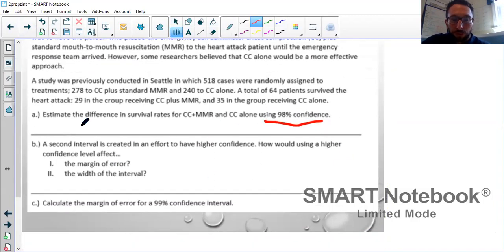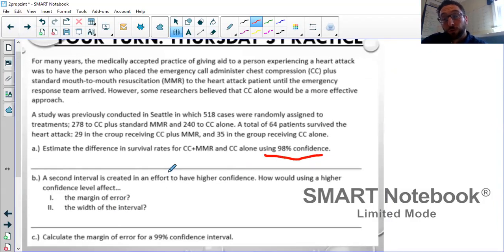Then you can see here I threw in a little effect on the margin of error interval. That's all stuff we know. Calculate a little margin of error. I referenced that in the video. So this will be posted on Google Classroom. You guys will just submit a picture of your completed work. I'll post a key. You grade it, right?